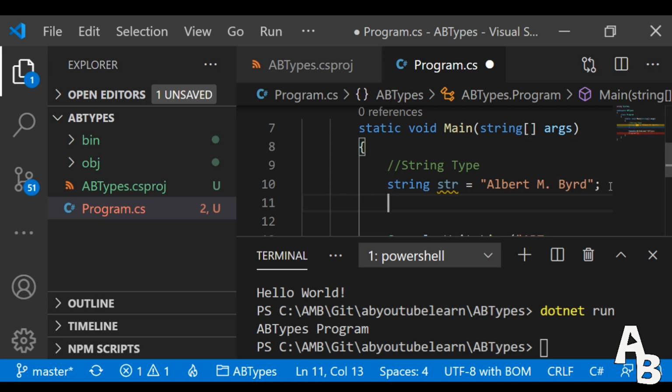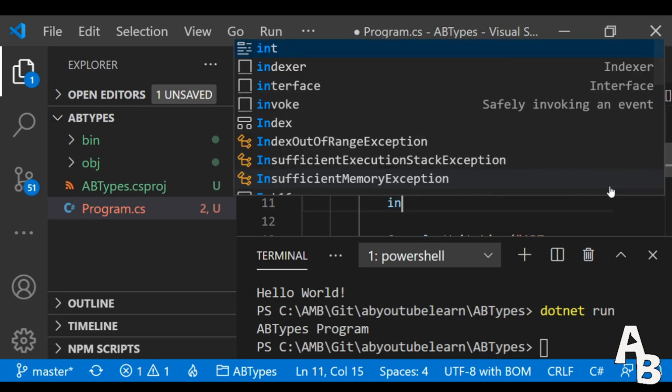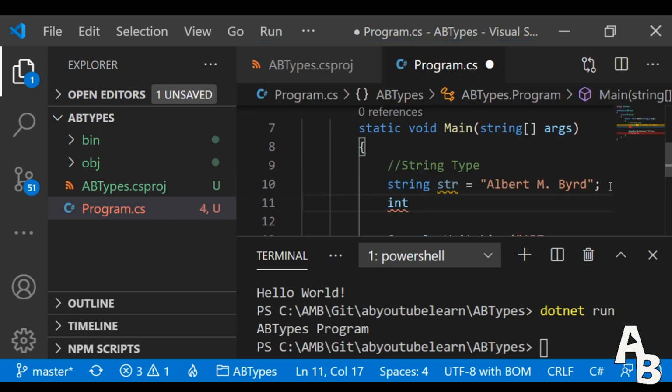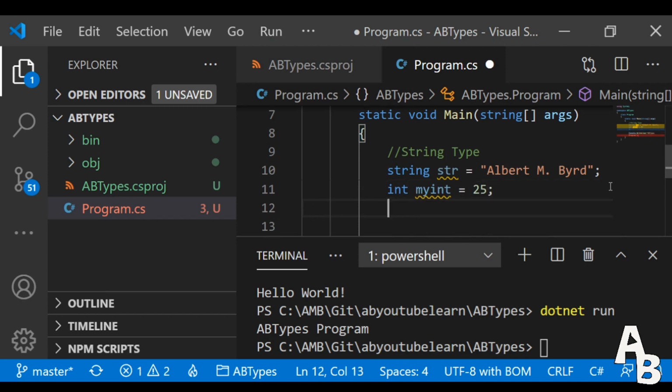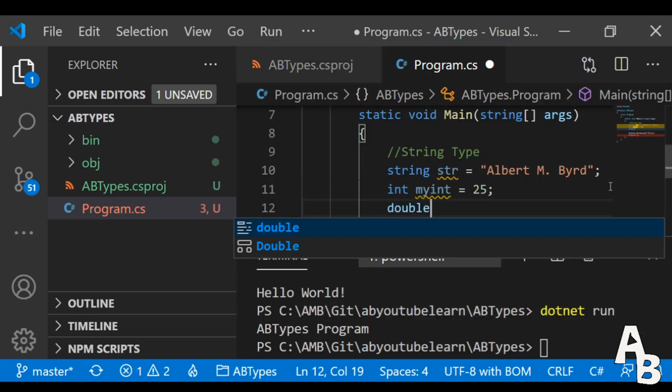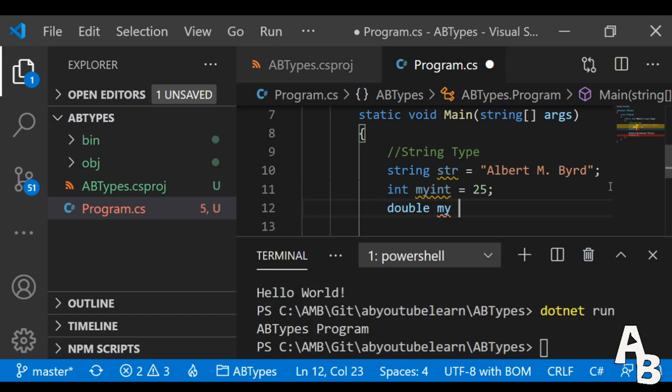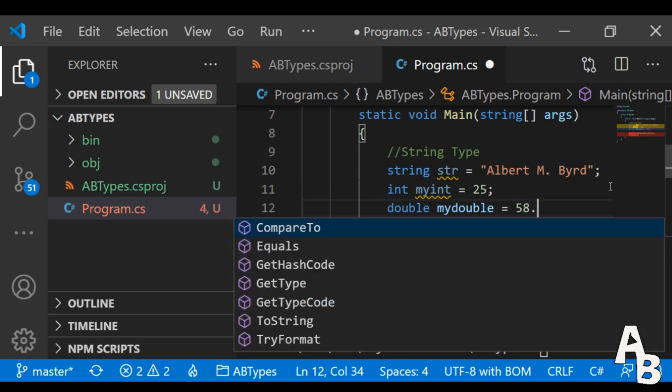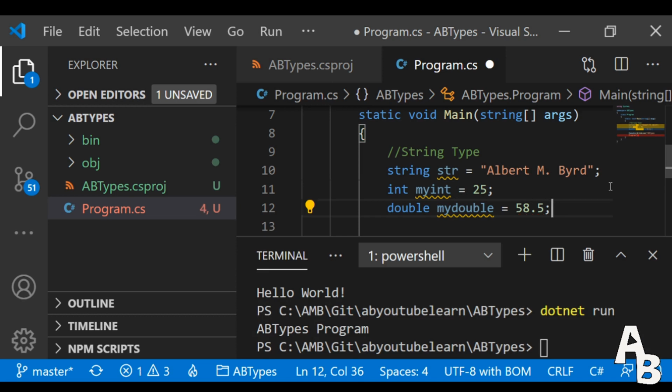Now let's type an integer, an int. Call this my int, and let's pick a random number, and let's use a double. My double equals a random number, and let's analyze this.